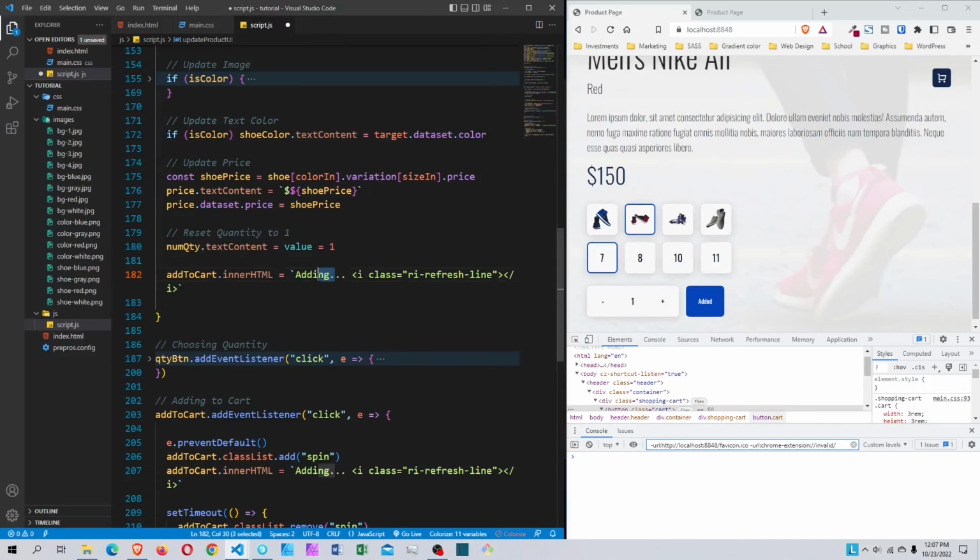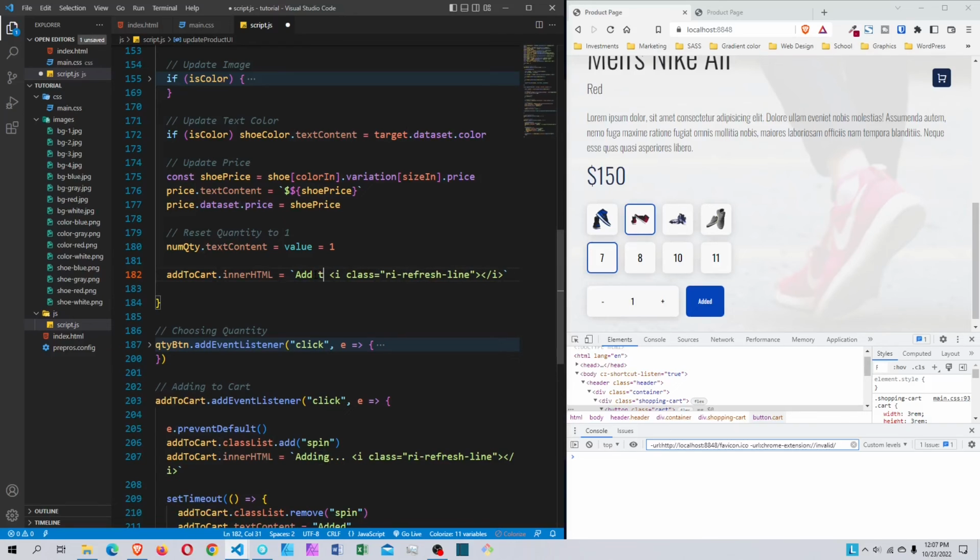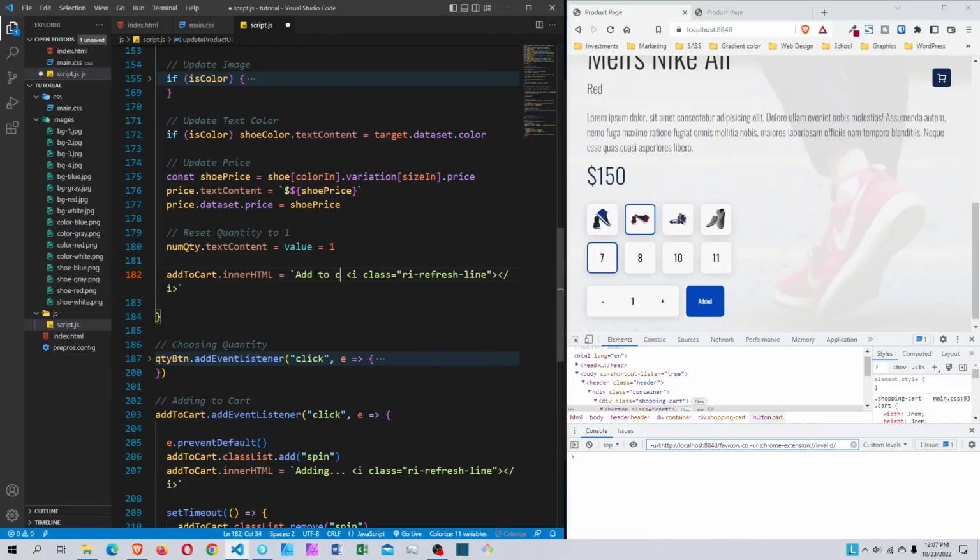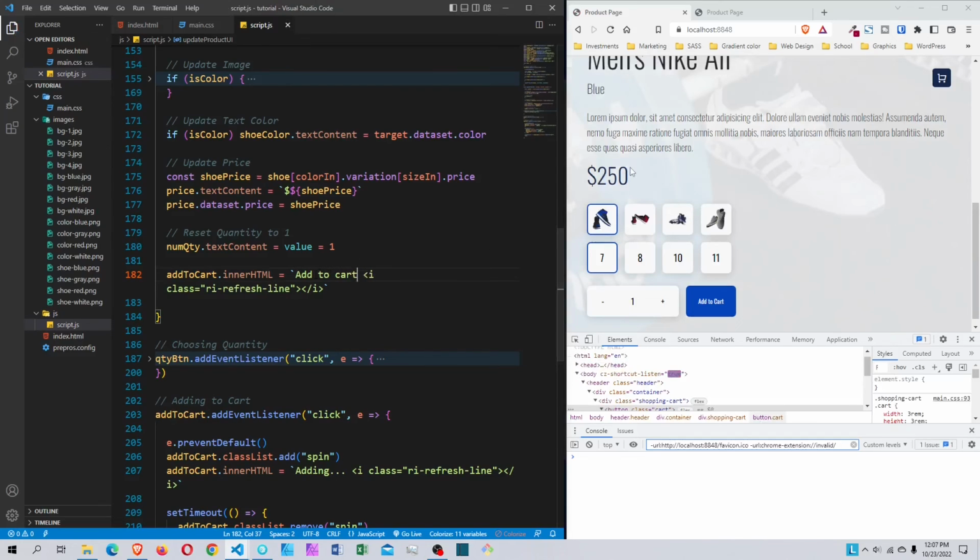And then you're going to not be adding, it's just going to be add to cart. That's it. So let's change this one. That's it. Therefore, add to cart. Now I add it. Let me change the size. Let's say add to cart. Click it. Added. Good.